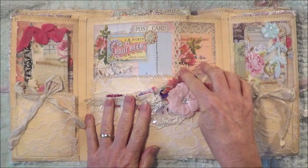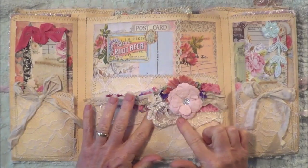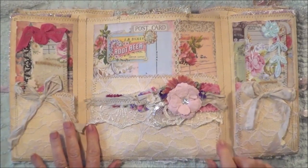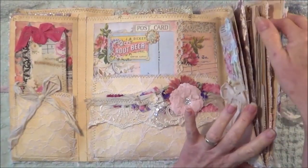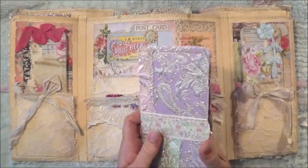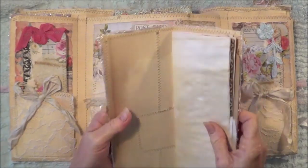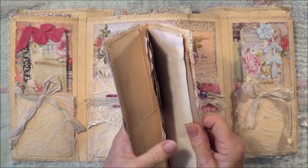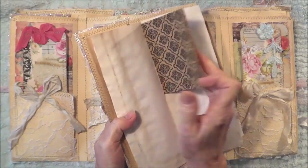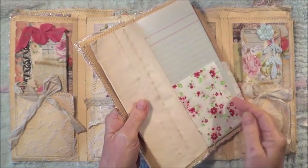Each of the file folders contains the same things. In the center, more of that printable, some tatting down the center, a lace-covered pocket with a collage, and a beautiful applique piece from Crafty Me Shop, as is the lovely lace along the center there. In each side pocket we have a little journal — it's just a quick little jotter-type journal in a slender form. Yvonne Preston calls these 'naked journals' because there's no decorating done in them whatsoever, and it's just got a couple of little bags, tea-stained paper, another bag with a tuck spot, and a little pocket up the top.